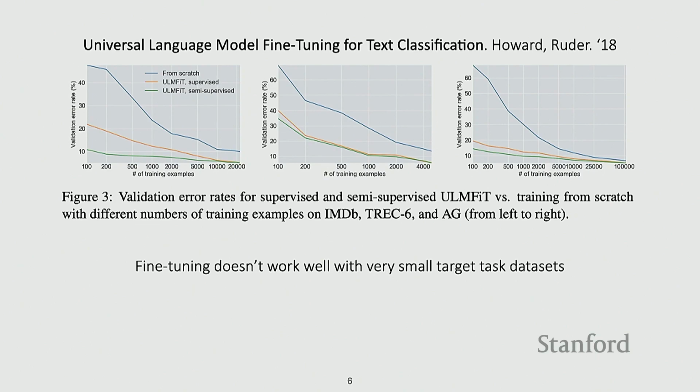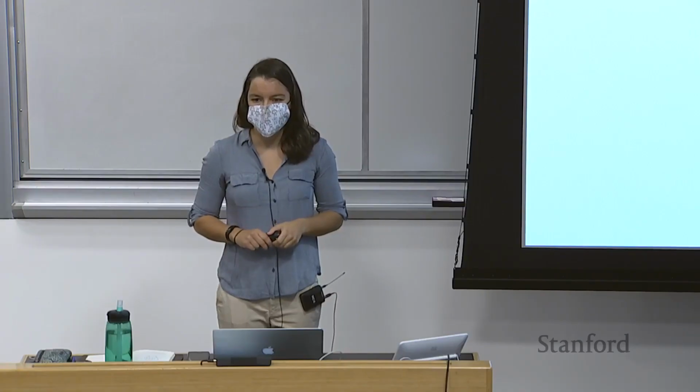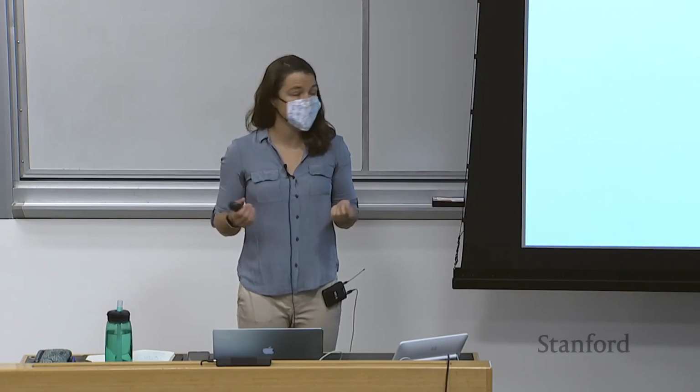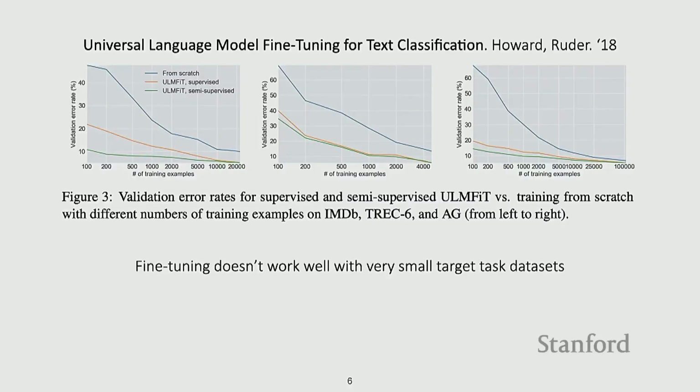Right. So why is the semi-supervised doing better than the supervised? Yeah, so in this case, what supervised versus semi-supervised means is that the supervised example is using labeled data from the target task, and the semi-supervised example is using that labeled data as well as unlabeled data that's also available. And so it's using additional data in this case, and it's running supervised learning on the target objective, the classification objective, and it's using the unlabeled data with a language modeling objective. And so that's why it's referred to as semi-supervised.